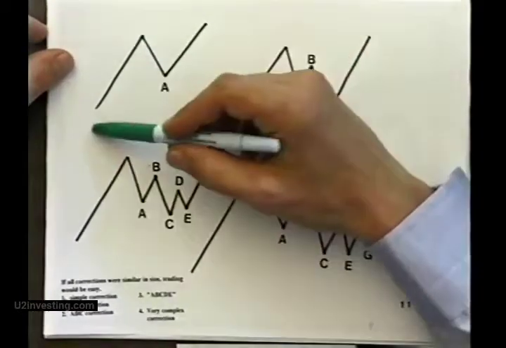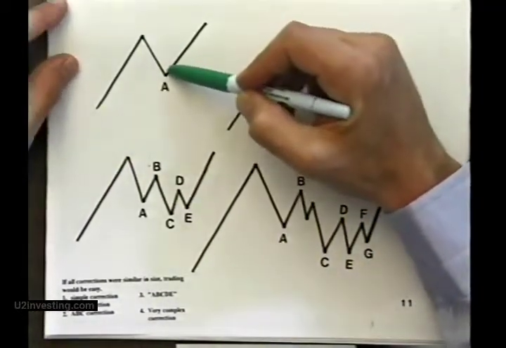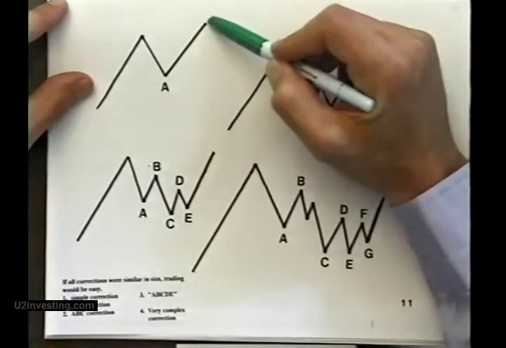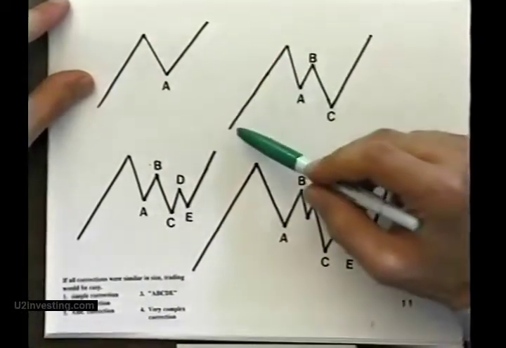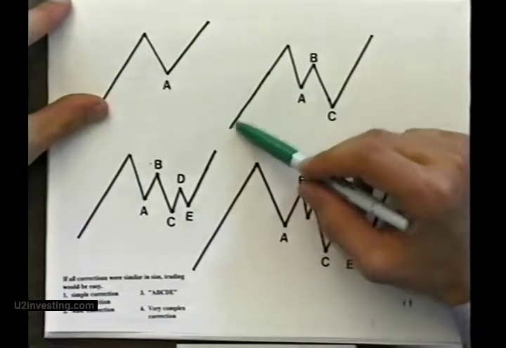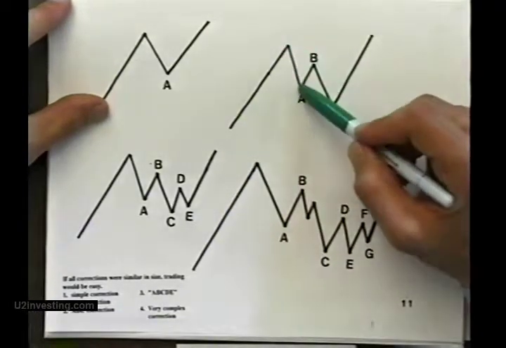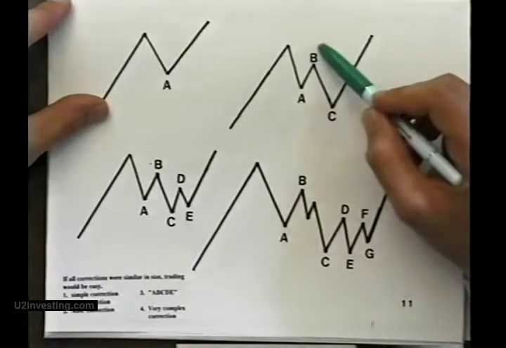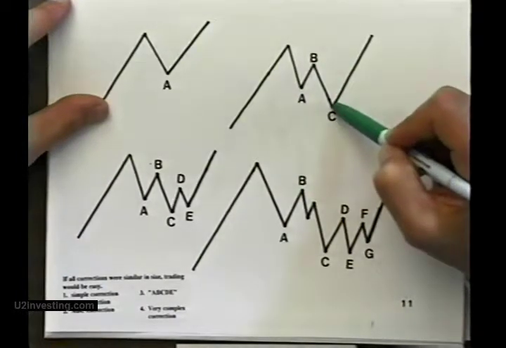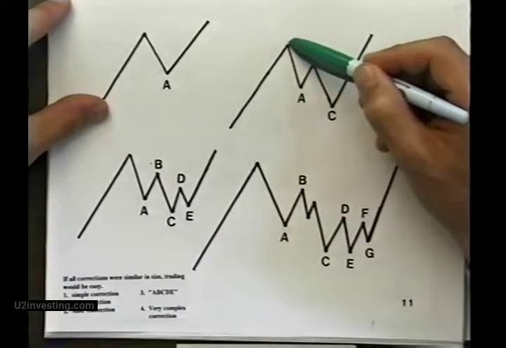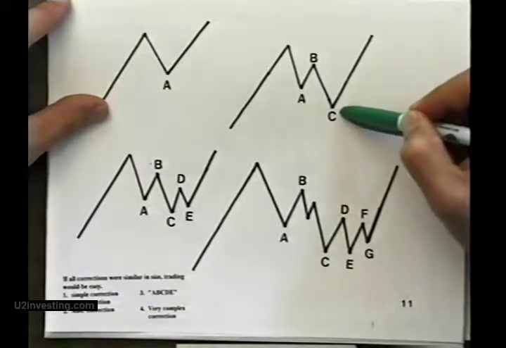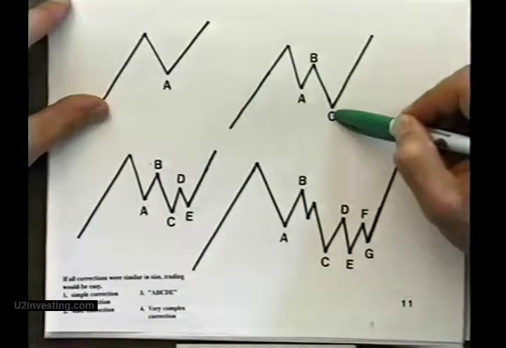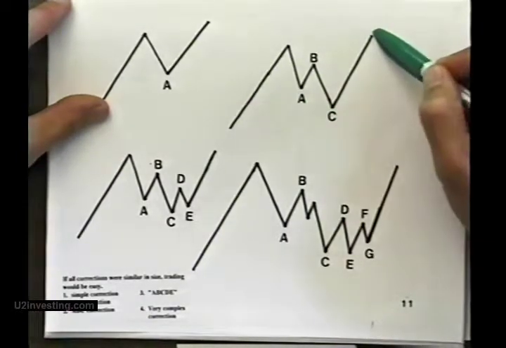Here, during an uptrend, we have a simple correction. And this is correction wave A. And then the market continues to go up. Here we have a slightly more complex correction wave. The trend is going up. We have a correction wave A, uptrend swing B, which does not make a new high, and a correction wave C. So from this point right here, all the way down to here, it's correction. And this correction is what we call an ABC pattern. And then the trend continued to go up.